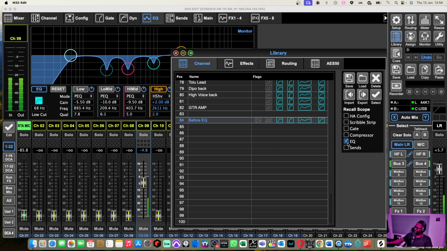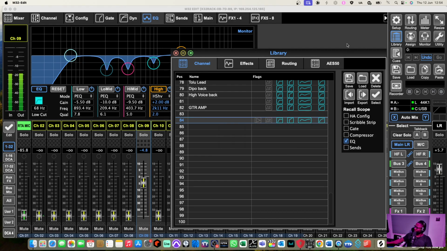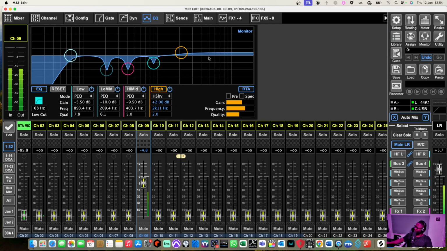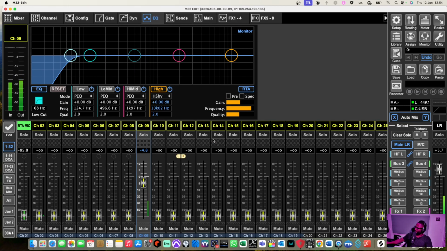So this moment I'm choosing EQ. So I'll save it as a before EQ. So save. And then I will now reset that. And I reset that. So I will turn this off as well. So now this is how the microphone sounds without any equalizer.